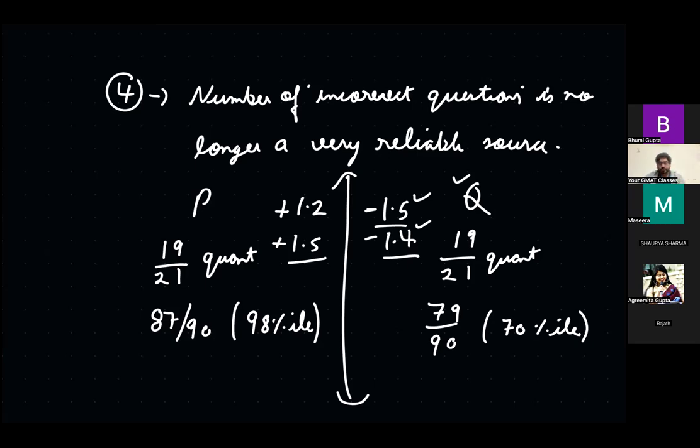And number two, what GMAT expects is for you to know basics of every topic. Because if you're getting a minus 1.5 or a minus 1.4 question incorrect, that means you don't even know the basics of that topic, which according to them is not fair. Then you're not a sincere candidate. Had you been a sincere candidate, you will never get easy to moderate questions incorrect.